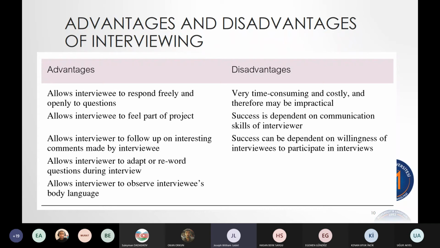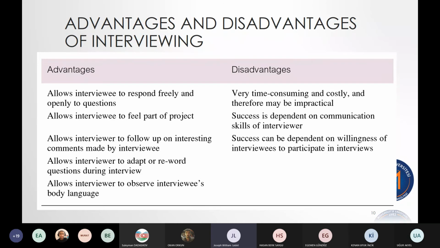Okay. It allows the interviewee to feel part of the project. See, buy-in is huge because some of these people are going to be the users of whatever we create. If they feel like they were part of the designing of what they're going to be using, that could be very helpful. Right?